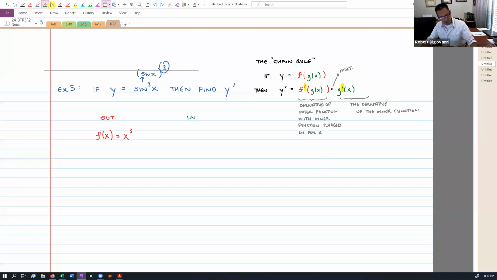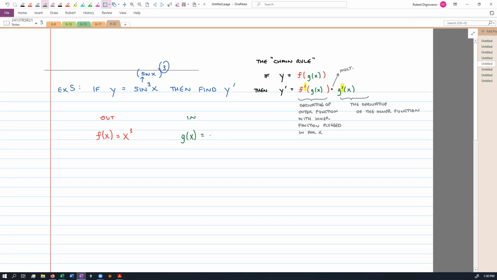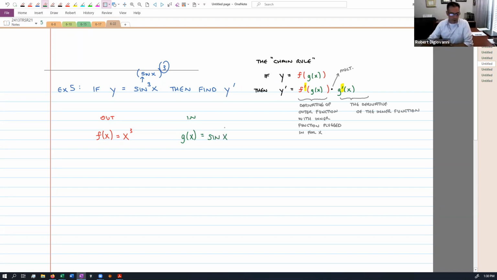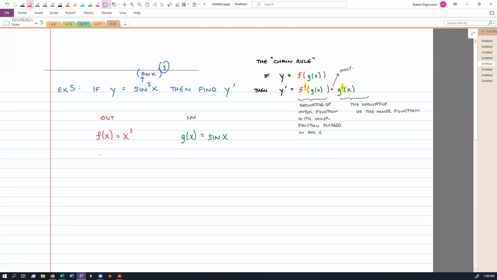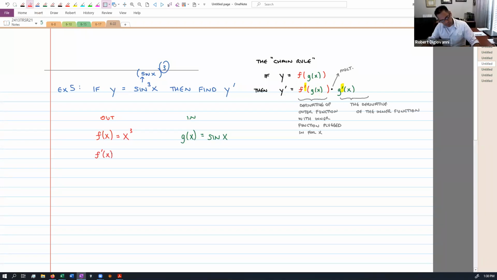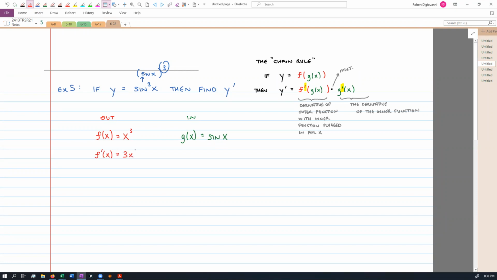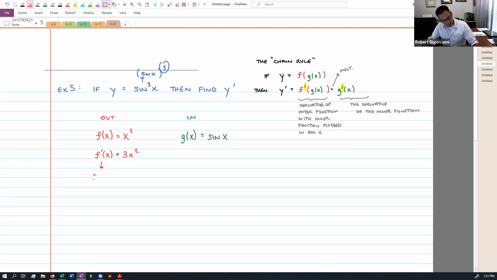And then what about the inner function? And you called it g? Yeah. And then that would be sine of x. Okay, all right, good. Let's keep going. If you're going to do the chain rule, you have to take the derivative of the outer function and plug g into it, right? Yes. So let's start with just the derivative of the outer function. What's the derivative of the outer function? 3x squared. Right. And now, Jorge, let's take that derivative and figure out what would happen if we plug the g function into it.